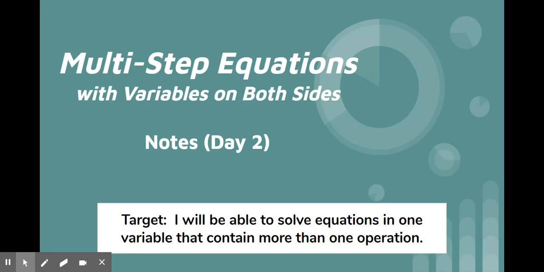This lesson is going to pick up where we left off yesterday. Yesterday, we went through multi-step equations with variables on both sides, notes day 1. Today is notes day 2. The target, however, is still the same. The goal is that you will be able to solve equations in one variable that contain more than one operation.